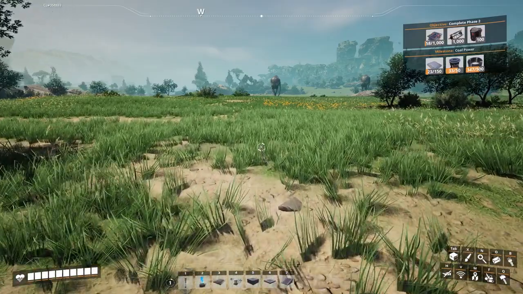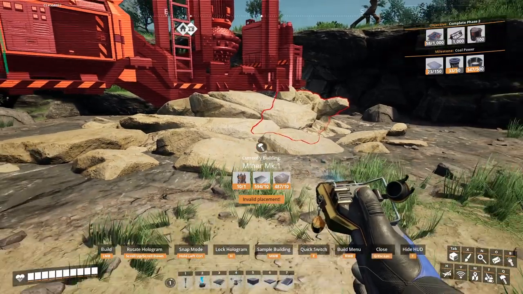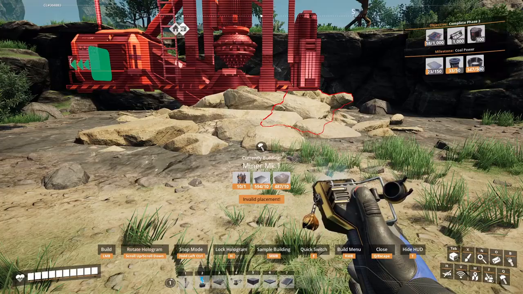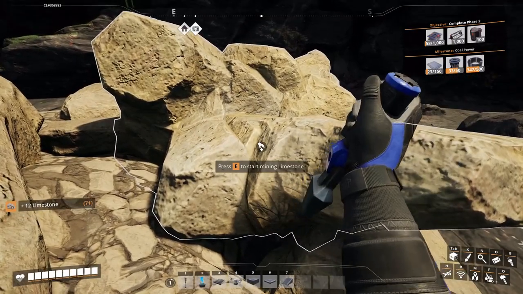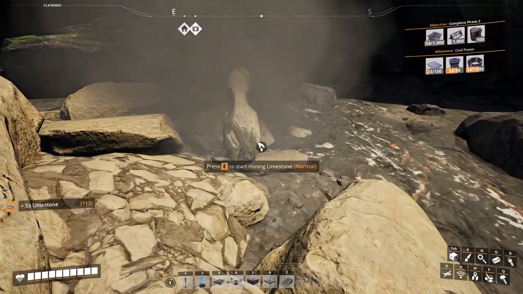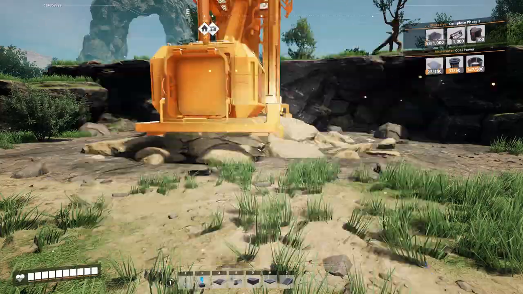Wanna grab the limestone? I mean, more limestone means more concrete. Yeah, why not? It said no. Oh, something else. Oh, okay, that's why. Gotta take you away. There we go. Maybe that will work now. Hey, there we go. Okay. Put you right there. Alright.